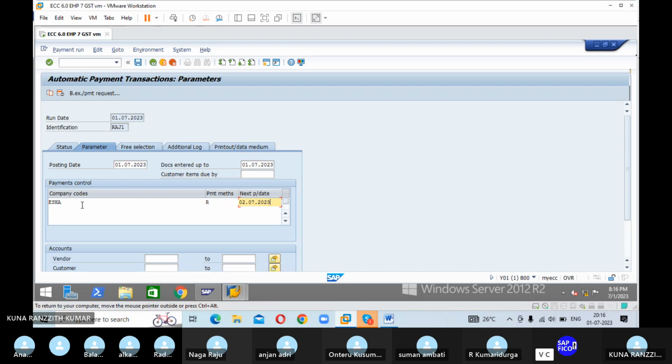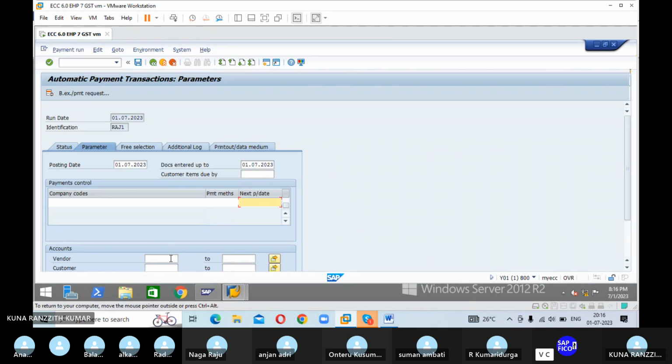For the vendor, all of you just observe from vendor to vendor. At a time, if you want to run 2 vendors, tomorrow you have free time, right? So create the vendors, post the invoices for the 2 vendors, and run the payments. That is also one scenario. I will tell you all these scenarios in one session. That is why I'm just showing you the configurations and testing here.